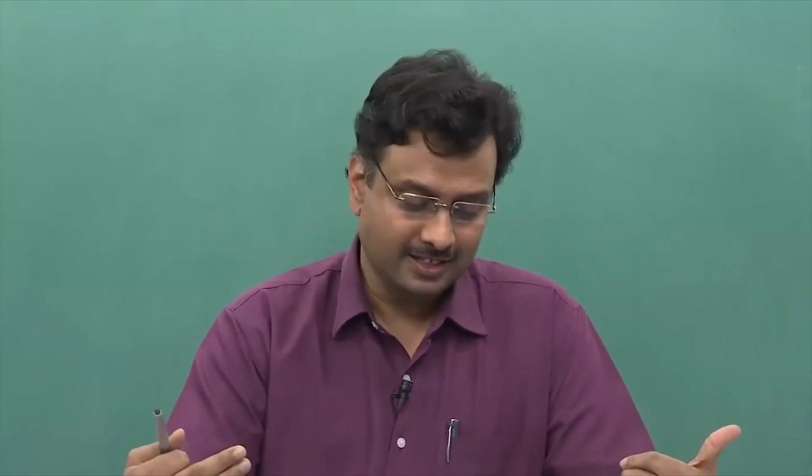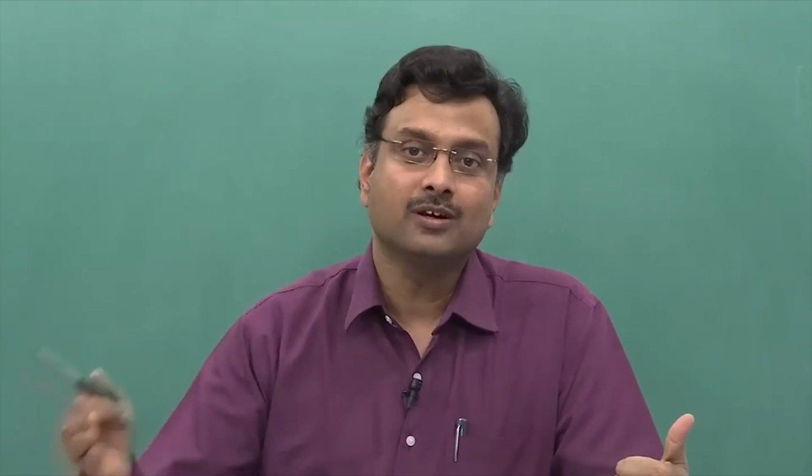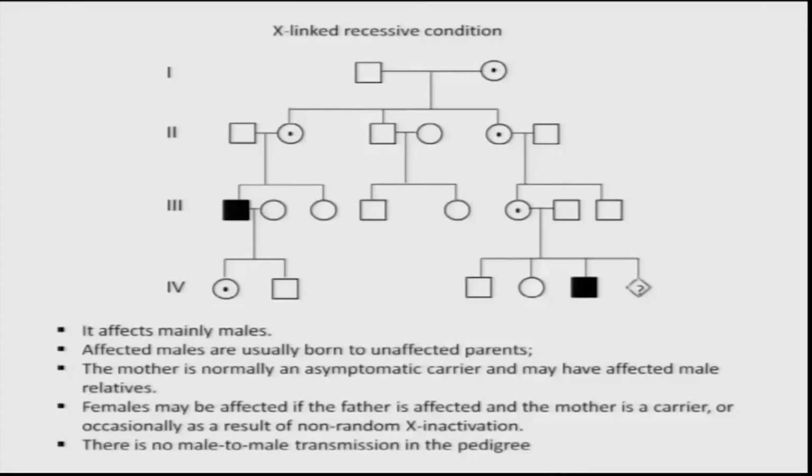Why do you say that? Because of this model, that is, it is an X-linked recessive condition. So, if you have a recessive condition for an X-linked disease, more often it would affect the male, because in female the other X would have a normal copy of the gene, therefore, she may not express. But invariably in case of male, if that individual somehow received the X chromosome which has the defective allele, he would end up showing the phenotype, because there is only a Y chromosome that does not really complement the X. Therefore, you will find that the majority of the times in such families it is the male who is affected.